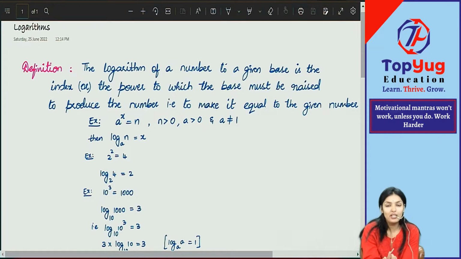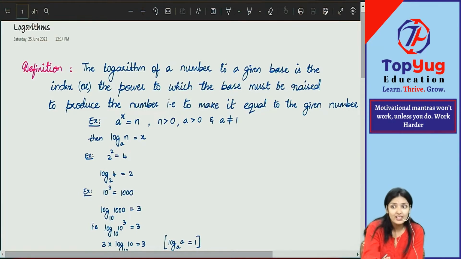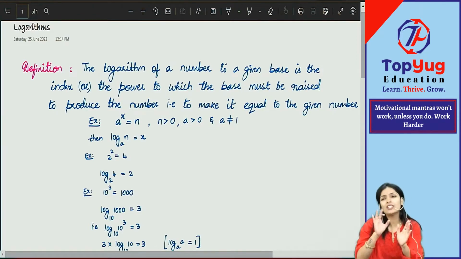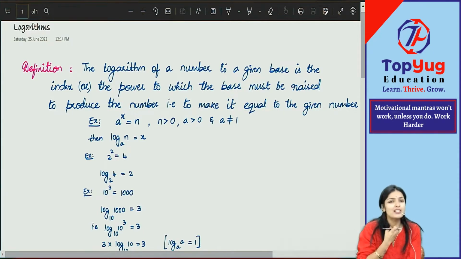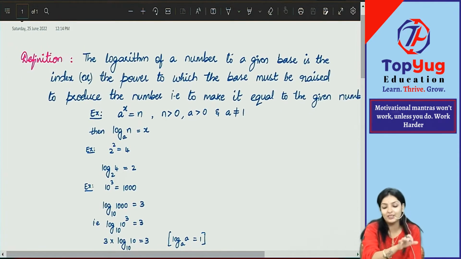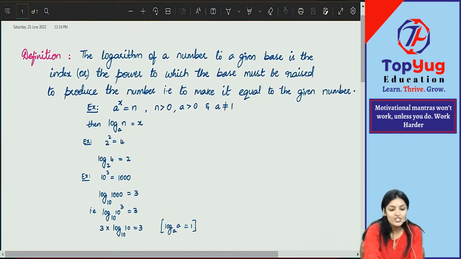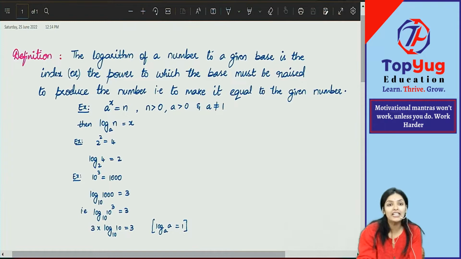See, when I tell you the basics at the start, you may feel, what is this? So many formulas and all. But trust me, when we are doing the problems, you'll be like, ma'am, this is easy only. You'll actually say that. So when I'm telling the basics, please be very attentive. Take any chapter, the starting 10-15 minutes are very, very important. After that there is only application. You have to apply whatever we have studied. Okay. So logarithm. The definition you see over there is a technical linguistic sentence.